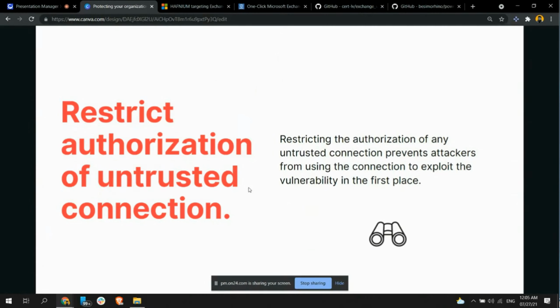Now, this might sound a little daunting or tedious, but it turns out your users can adopt MFA much sooner than you think, because they use it day in, day out for their Facebook and Google logins. They have MFA everywhere. And with Microsoft Authenticator, the mobile authenticator, you can make it all the easier. So restricting authorization of untrusted connections is again a very big part of mitigating this potential vulnerability, or any other for that matter, because it's the foundation of zero trust. So try that piece out.